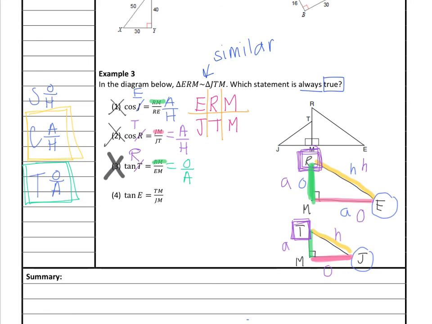Meaning, we are left with choice 4 here, and choice 4 better give us a true statement. So we're saying, okay, tan of E. So we're still focused down here on our opposite over adjacent ratio. E, we already have E labeled, we circled that in blue from before, but it's saying TM. And again, if I look, geez, TM's in my smaller triangle. I'm going to swap out E, pretend I'm standing at J. So now I'm down here at J, so I have to label, because I haven't labeled from J's perspective yet. Opposite of J would be over here. Hypotenuse, again, is always going to be your hypotenuse, and this side down here is now my adjacent side.